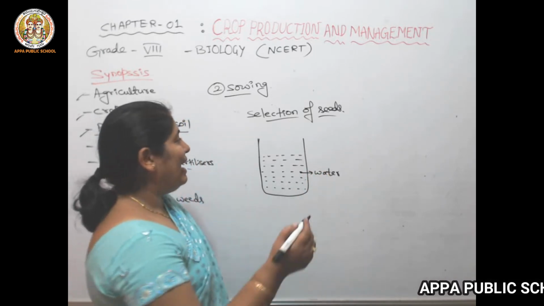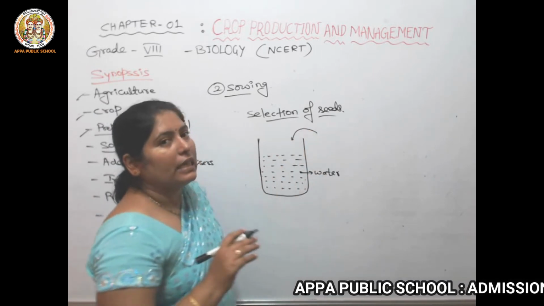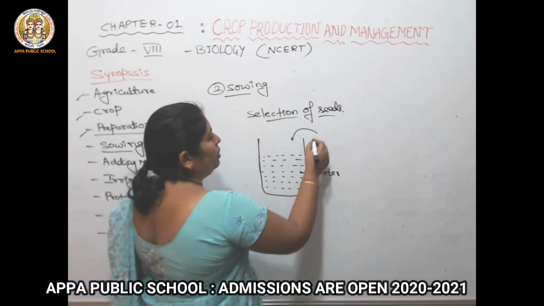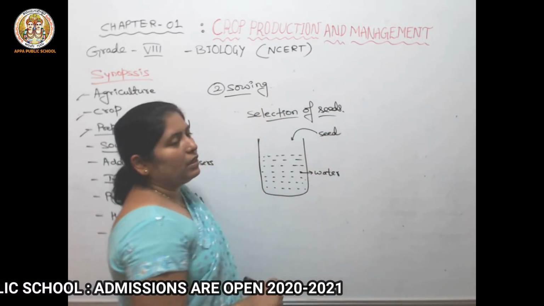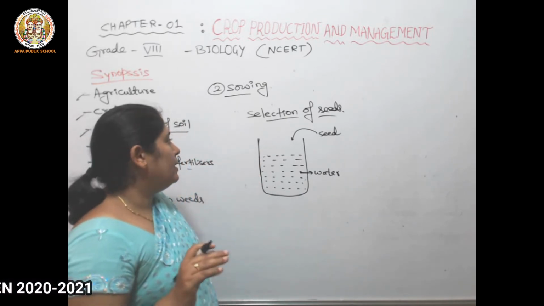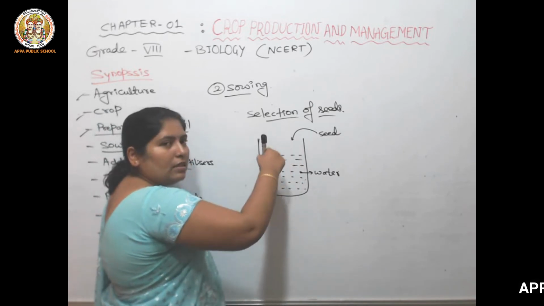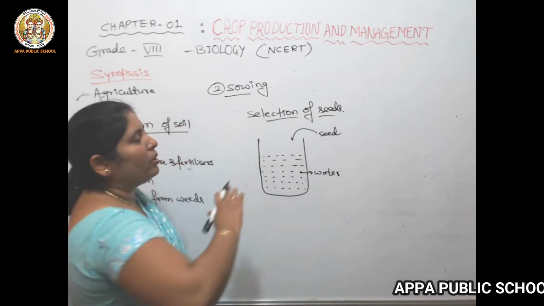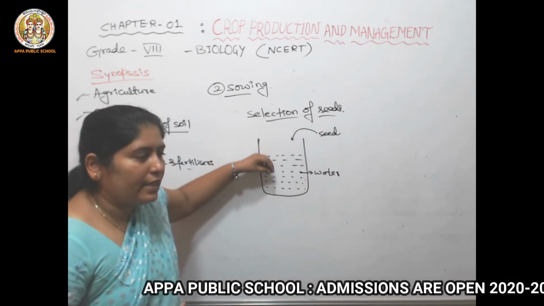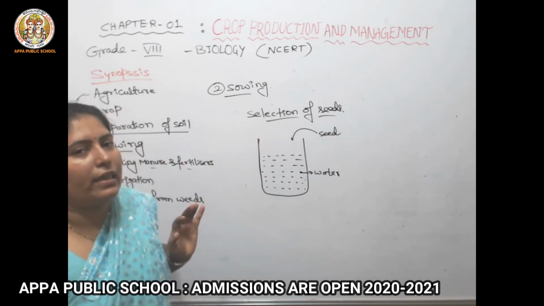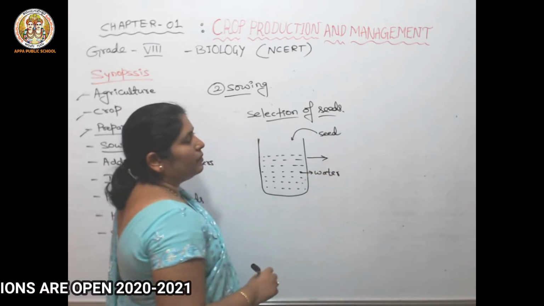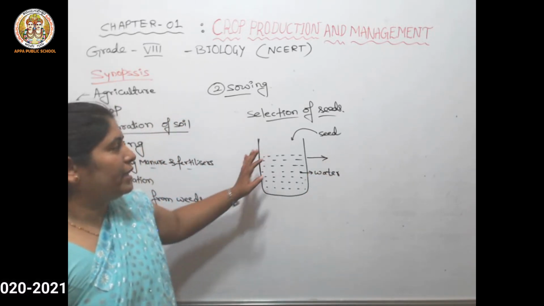right? Now add the seed of interest, that means the seeds which you have selected for the purpose of sowing. Those seeds need to be added to this beaker which contains the water. You are going to add the seeds of your interest, right? Now stir this, okay, and allow it to settle for 10 to 15 minutes. After addition of the seeds, stir this continuously and allow the seeds to settle. Right. So next what will happen? What is the observation of this particular activity?